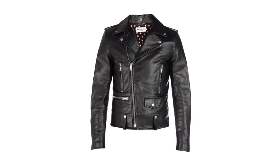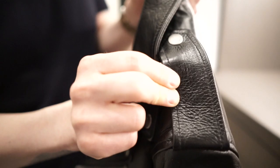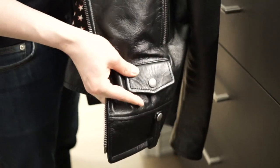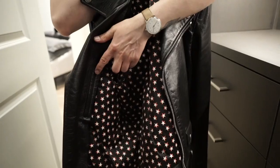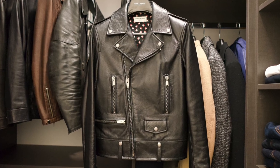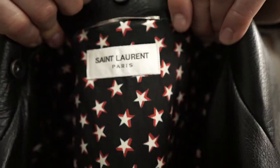Design-wise, the Saint Laurent L01 has all the classic features of a traditional biker jacket: epaulettes, three zip pockets, a snap closure flat pocket, zip cuffs, asymmetrical zip closure, and two interior pockets make up its iconic look. The jacket also features the unmistakable Saint Laurent ivory silk tag and silver chain hanger below the collar.